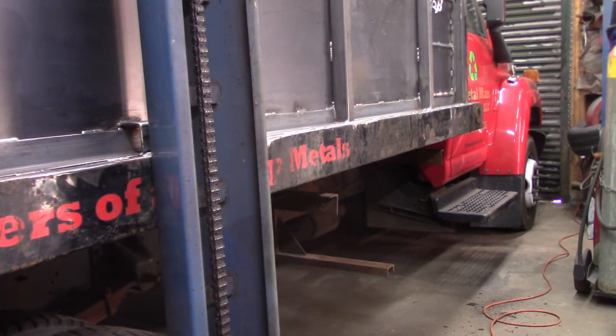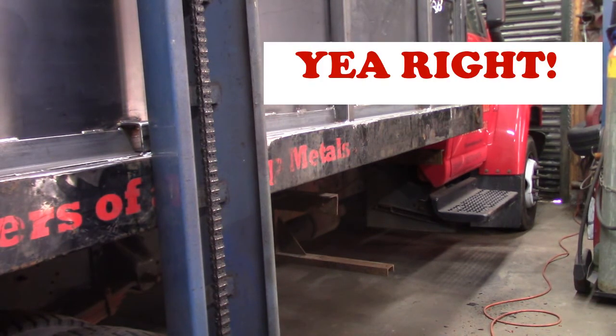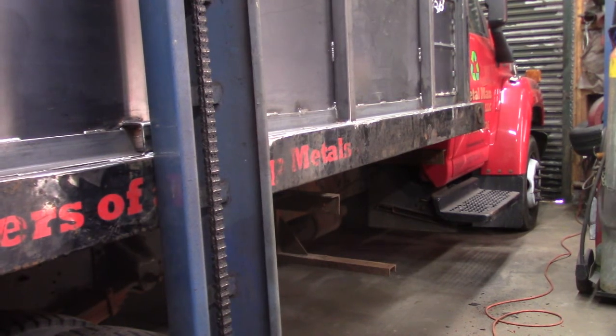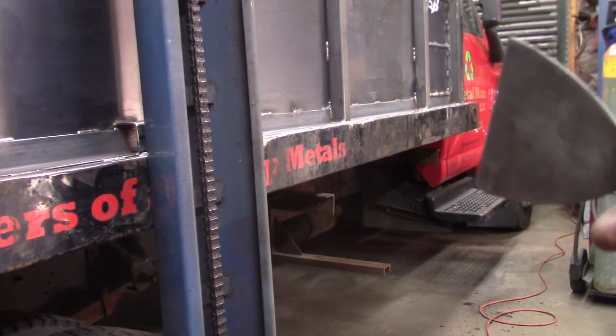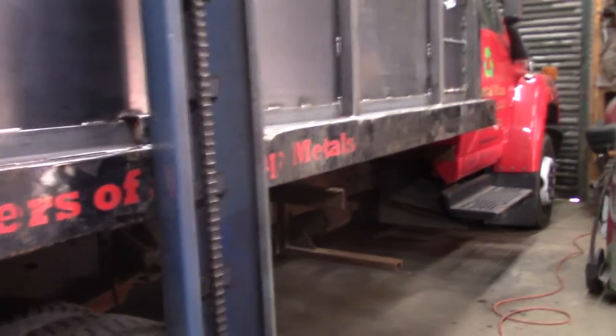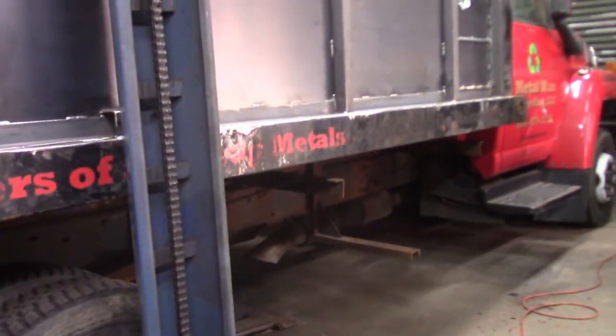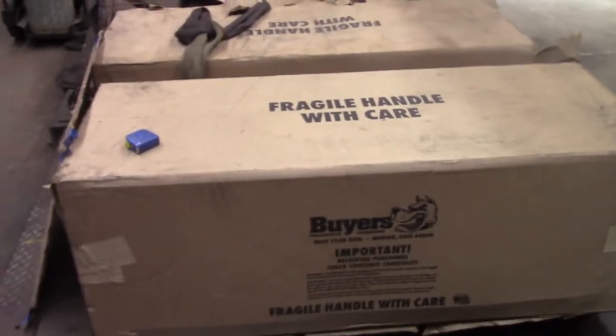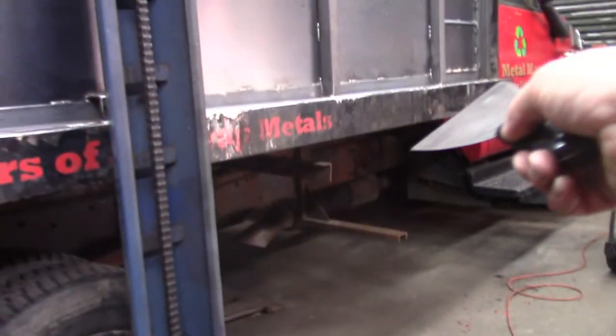Hopefully we're going to get this in color today, and I need to ship this truck in the next day or two. So all the fabrication and welding and correcting and rebuilding and re-engineering is complete. Once I get the color on this truck and get the brackets that are going to hold the new toolboxes, I can prep those and paint them and get them ready to install.